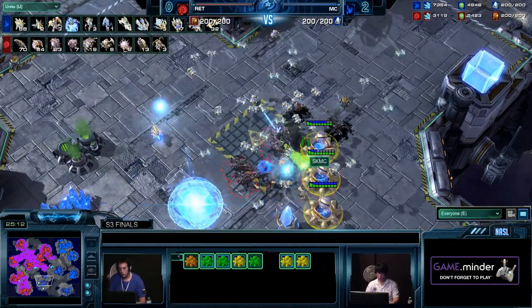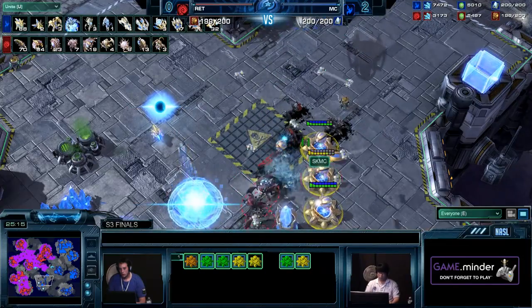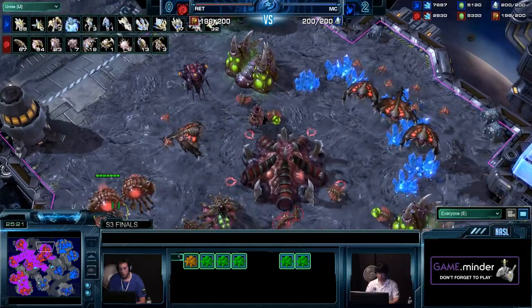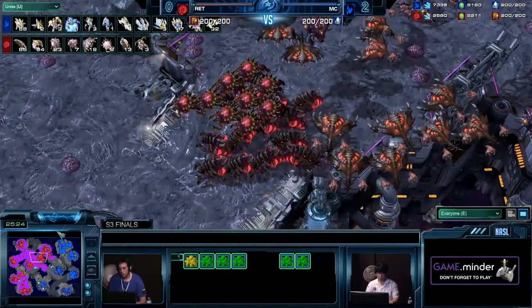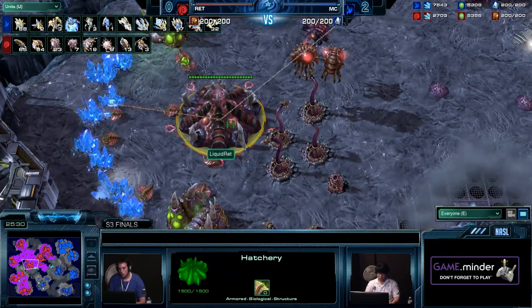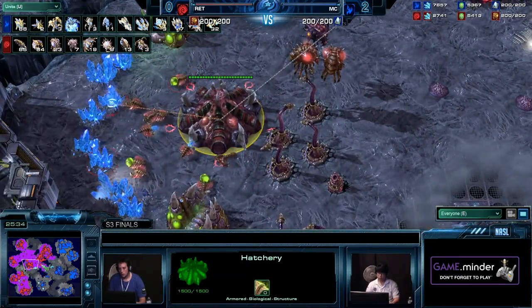Rogue just trying to go for that bottom expansion, but at this point, MC and Rhett have effectively drawn lines in the sand and said, your side is there and my side is here. 19 Brood Lords. For 19, Frodan. That's so many.